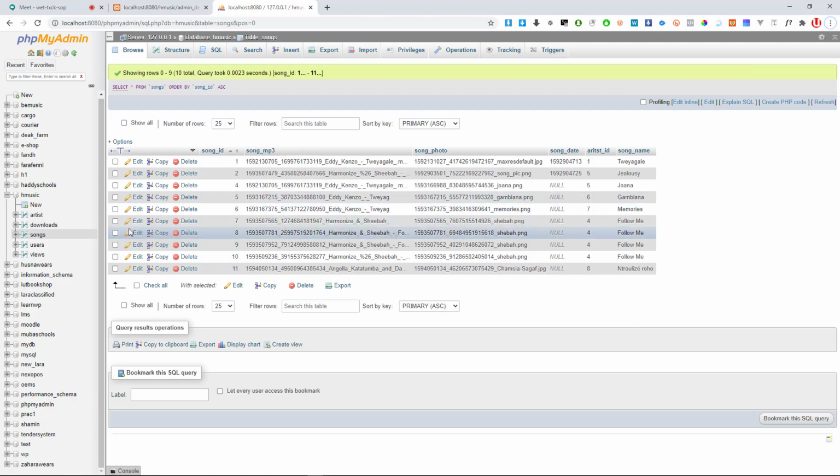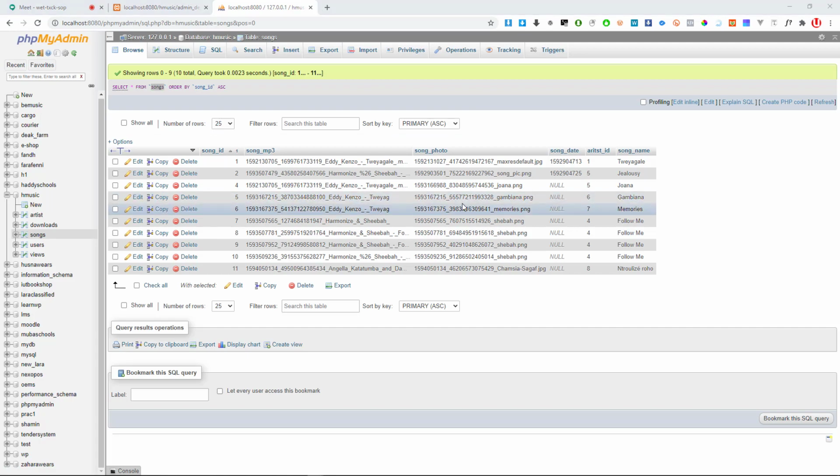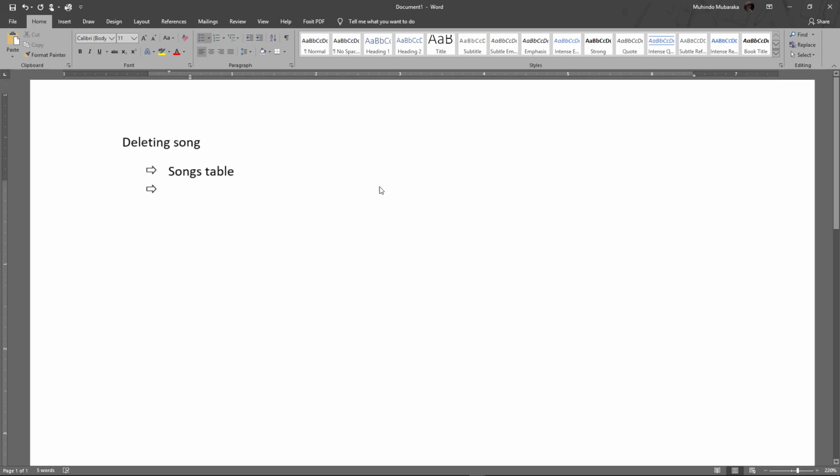For example, let us see the things that are going to be affected. The first one is the songs table. Inside this songs table, we have the song record itself. So the songs table will be affected, okay? Because you have to delete the song itself, okay? Members, are you getting the point? Can someone respond if you're understanding, please? Yeah. You're understanding, yeah?